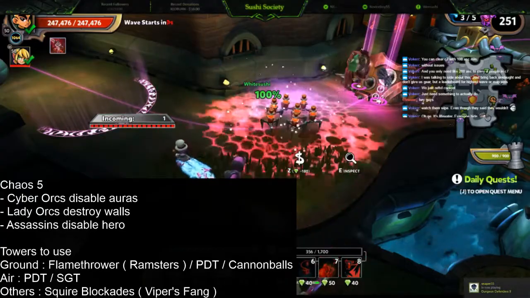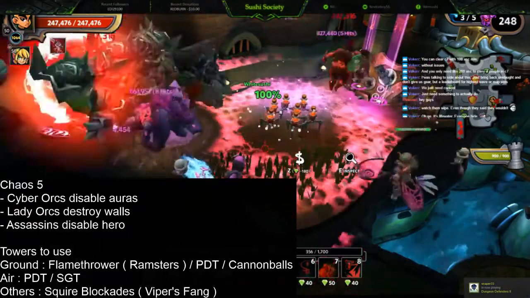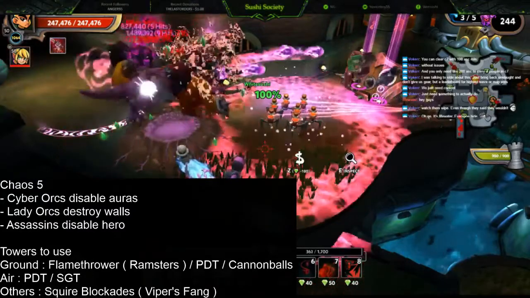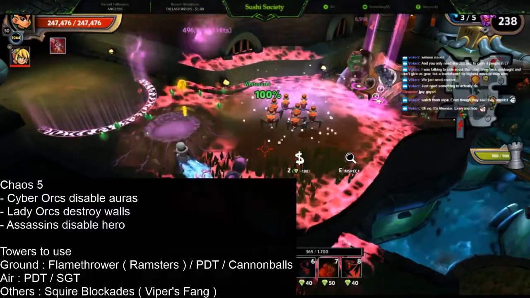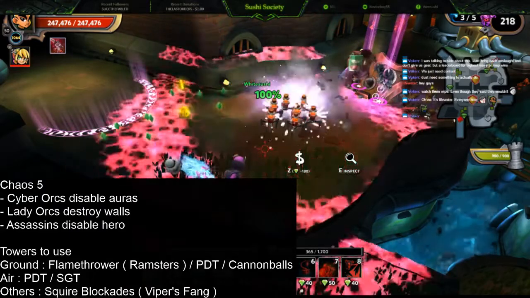For your walls, use Squire blockade, standard choice, but you can consider using Viper's fans if you are having too much issues dealing with assassins and Lady Orcs, because Viper's fans can kind of bubble Lady Orcs as well. I mean, assassins as well. So you can lift the assassin up into the air, and then during this time you can get some time to repair your stuff and maybe land some upgrades.